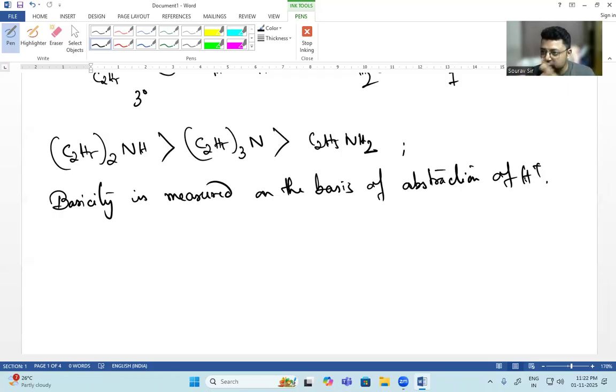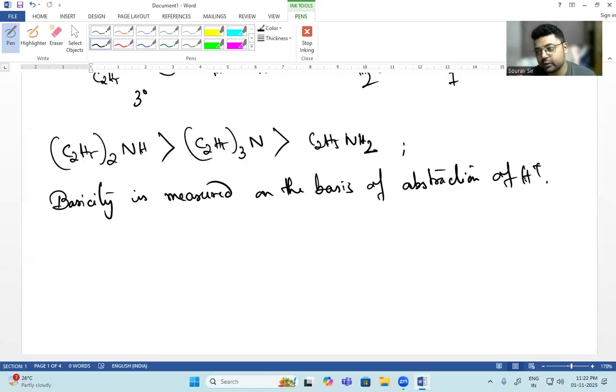Understood? First, it will make a hydrogen bond. How better a nitrogen can make a hydrogen bond with the H of water will measure its ability to become higher basic. So when you have a 2-degree amine, with 2 plus I effects, you are seeing that you are having a hydrogen bonding effect.